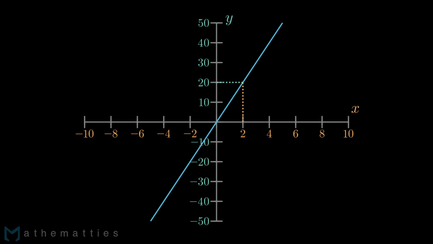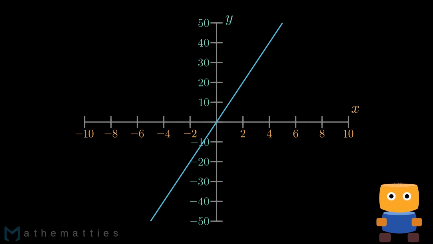It is not always the case that you go up at your x value. It completely depends on where the line is at your x value. So if we check the x value of -4, we have to go down. And then when we hit the line, we go right to find a corresponding y value of -40. These were just two examples, but this applies to all the values you can see in your graph. The graph provides information about which x value is connected to which y value.